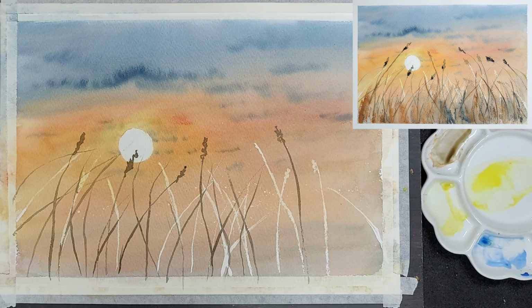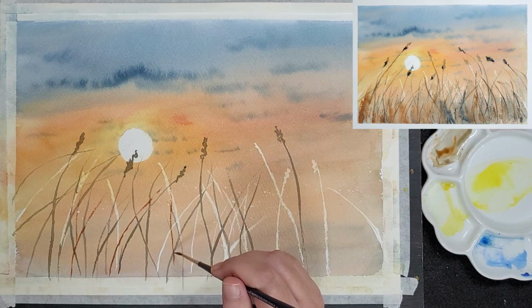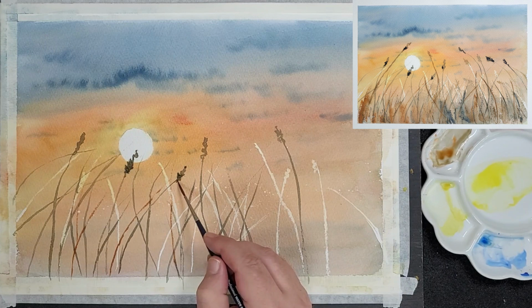To create variation in the grasses, you can play around with your mixtures. More indigo will give a darker, cooler brown, and more orange will give a warmer, redder brown. This variation in color would help you to create depth and dimension because the cooler colors will recede and the warmer colors will come more to the front.